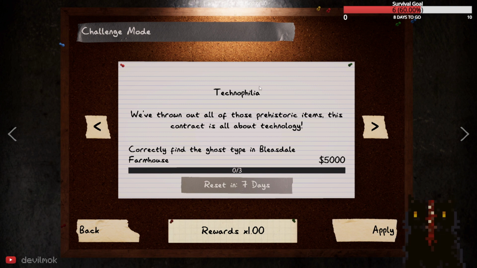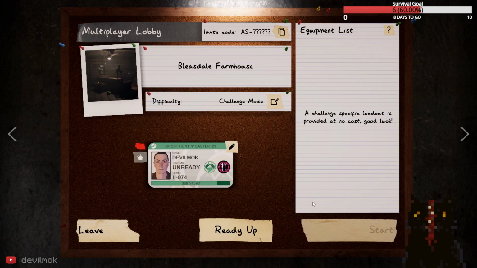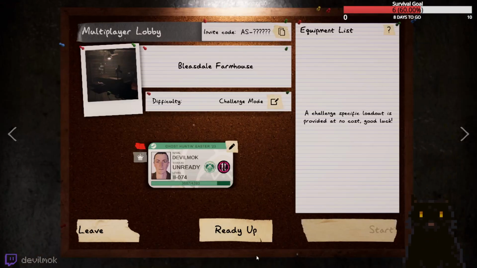Today we are playing Technophilia. This is the second time we are doing this. I think we don't have smudge stick, crucifix and writing book, so this is kind of a limited evidence run. I'll be doing this run alone for now. I might help some friend doing this later.